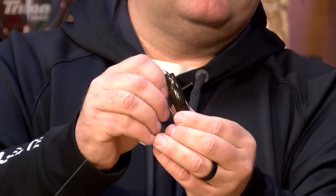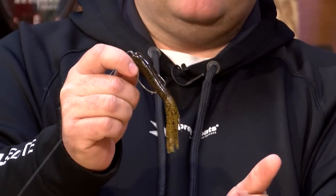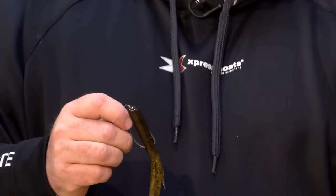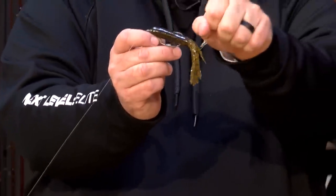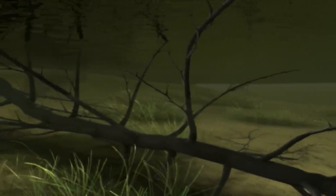I very rarely ever even stick the tip of the hook back into the tube. If you're using an EWG style from a different brand, just take your pair of pliers and put a little tweak on that — you want to get this hook to lay level on the back of that tube. It's going to increase your hookups. A lot of guys say they're going to get hung up when flipping into bushes, but I very rarely get hung up with this bait when it's rigged like that. To me, it's all about increasing your hookups, and that's exactly how I rig a tube.